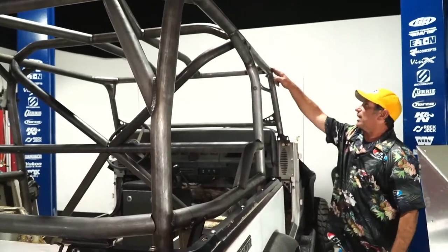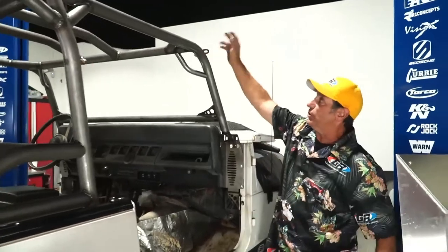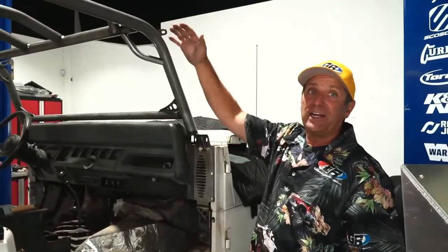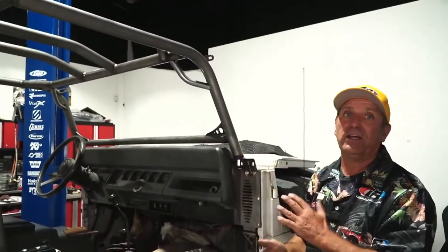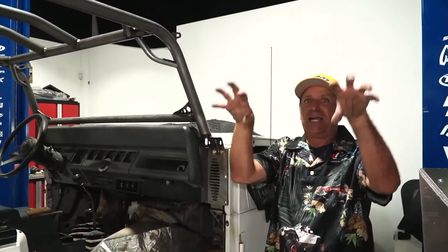The other thing I did was I made the front smooth like this, so that if you're not running a windshield, you just take this bracket off and you've got a nice buggy looking cage on the front that's clean, and it doesn't have grandma's coffee table feet hanging out. You know, it's just clean like a buggy.